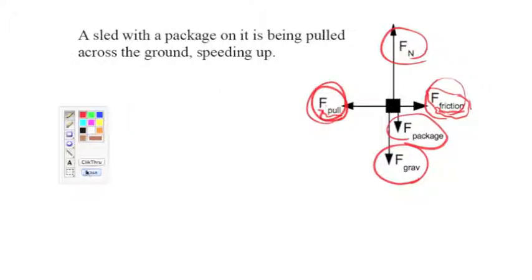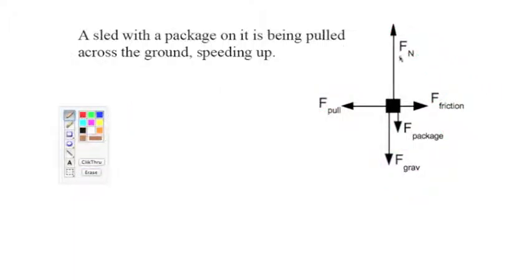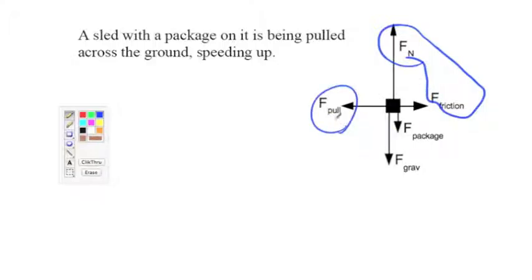So both of these, the friction and the normal force, these are forces from the ground. This is the force from the hand or rope. This is the force from the package. And then here's earth pulling down. These are all outside things. And I can't think of anything else that would be touching the sled, so nothing else that could really be pushing or pulling it.